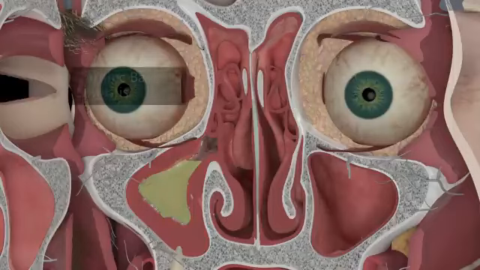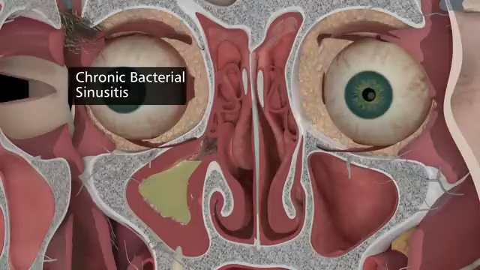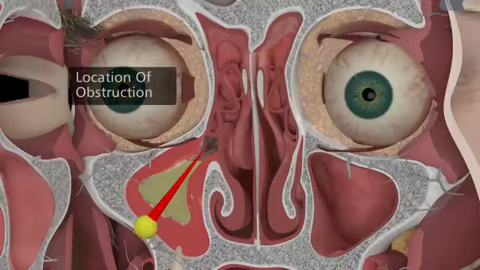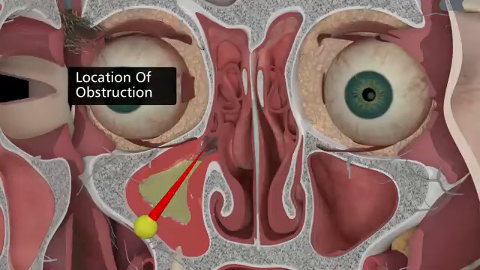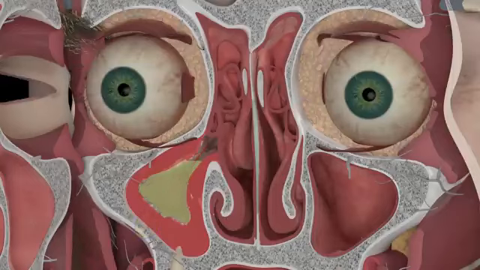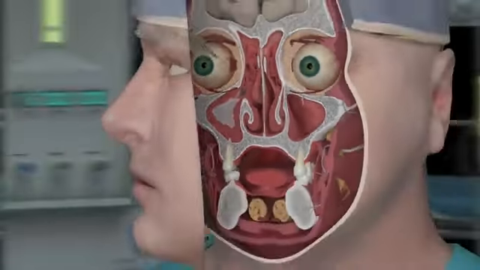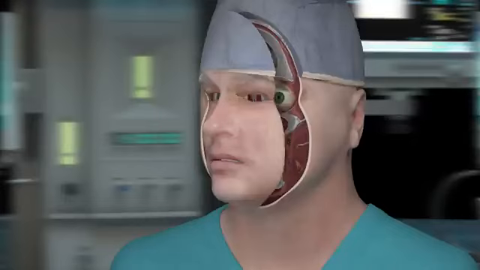Persisting bacterial infection can lead to the simplest form of chronic sinusitis, chronic bacterial sinusitis. When inflammation and swelling block the drainage pathway of one sinus and the infected mucus cannot escape the sinus cavity, a chronic sinusitis has developed. At some point, it becomes clear that medications will not resolve the infection. Surgically opening the sinus may become necessary.